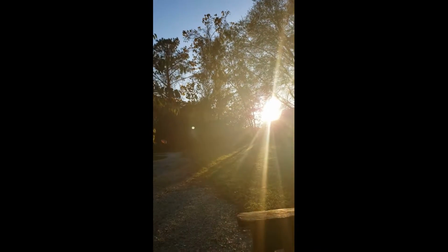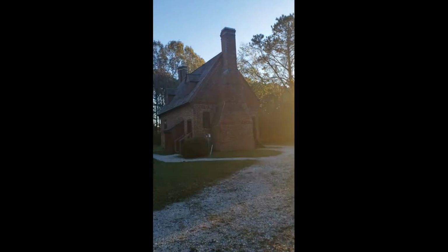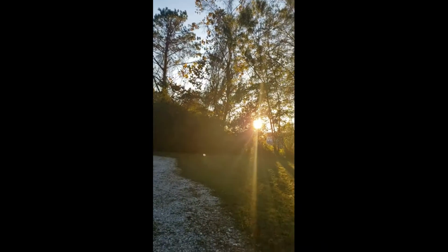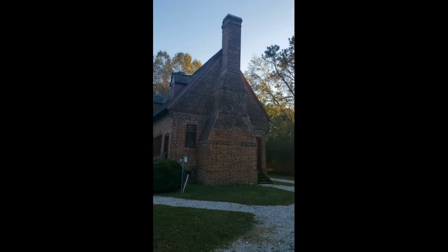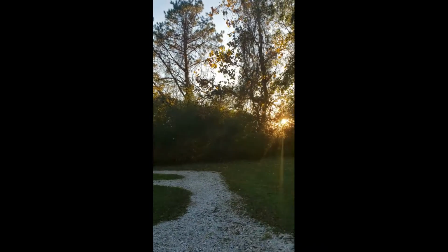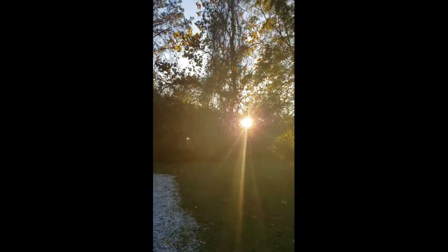Like I said, I don't think that's open right now either. They usually do tours of the house, but because of the renovations and because of everything going on, it's pretty much been closed all year. But you can still come and walk around the property, and I mean, it's really nice out here. So that's pretty much all I know about the history. I don't think anything crazy horrific happened here that's in the history books or whatever.